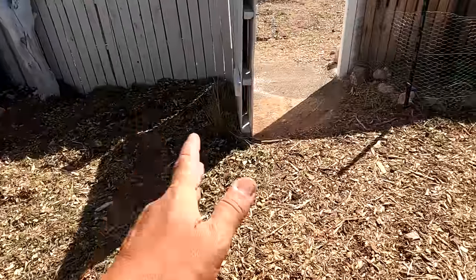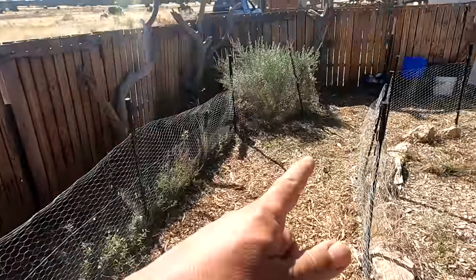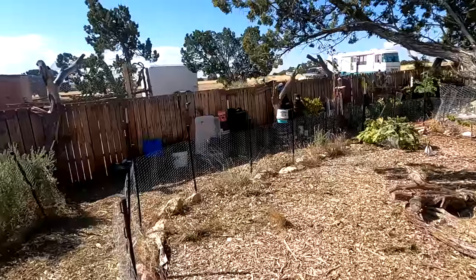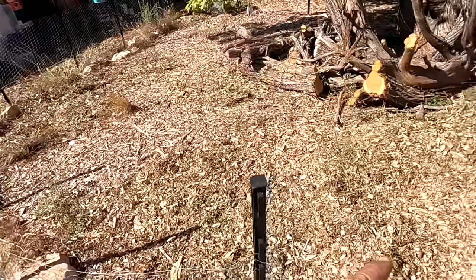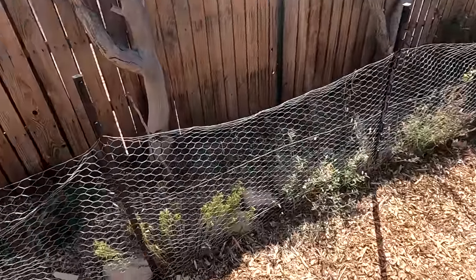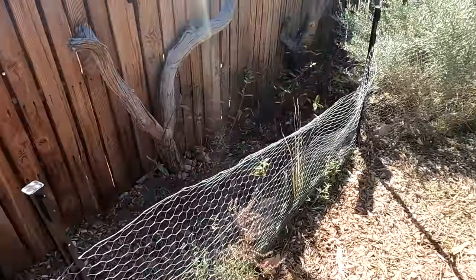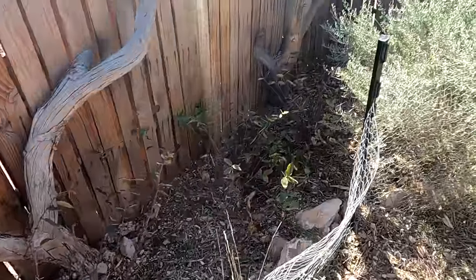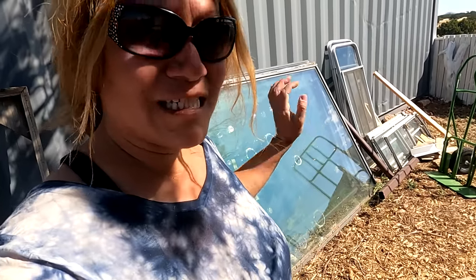Finished the mulch and continued this path all the way around. That's done now, and I added more mulch into the bare spots because I planted a lot of plants into here this season — the mulch kind of got spread, so I added another thick layer. That's pretty much it for the garden besides these glass panels, but that's going to be for another project in a different video.